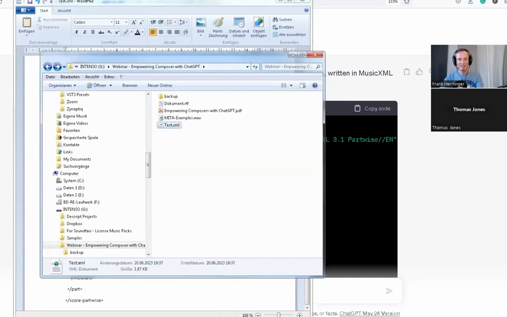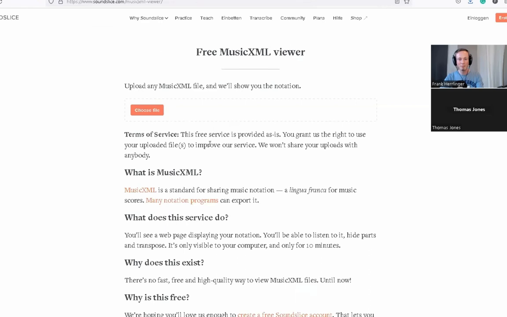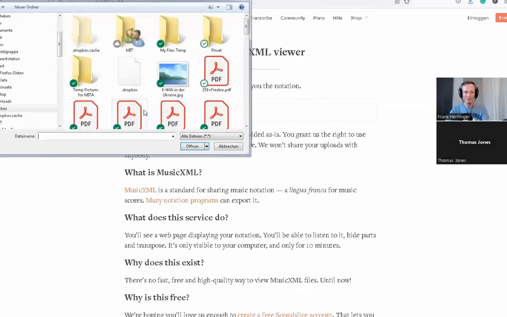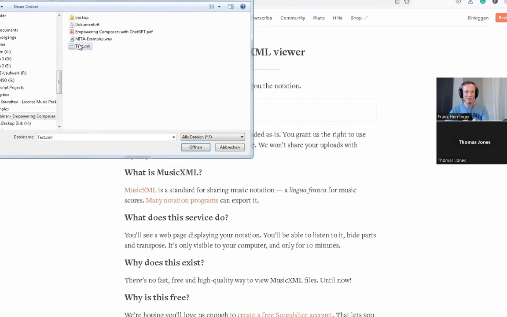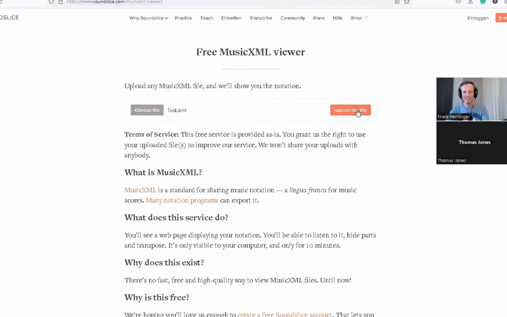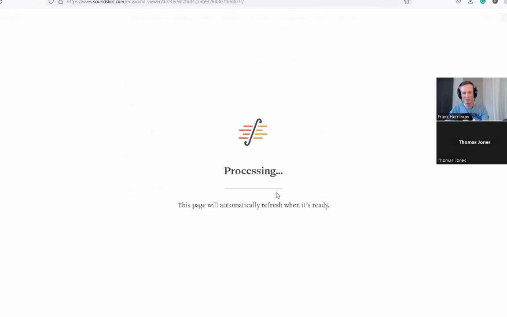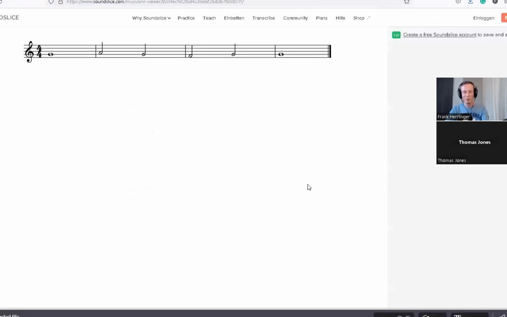The next thing that I want to do, I go to a page. I'm not an affiliate of that page, and I want to do this quickly. I go to the test.xml file, and that is why I said it's an experiment, because I don't know if it works or not, but we will see. Ha! Welcome to the quote-unquote advanced melody. Let me play this.